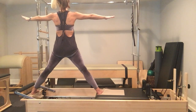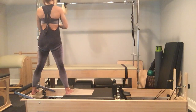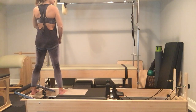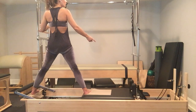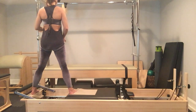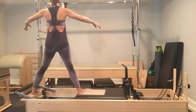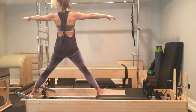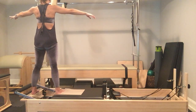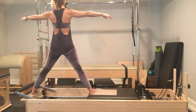Open with control. And exhale to squeeze everything in. Out in the same amount of time and in the same amount of time. Let's count it out to 5. Here's 1, 2, 3, 4, 5, and squeeze in. 2, 3, 4, 5, and out. 2, 3, 4, 5, and in. 2, 3, 4, 5. Here's 1, 2, 3, 4, 5.